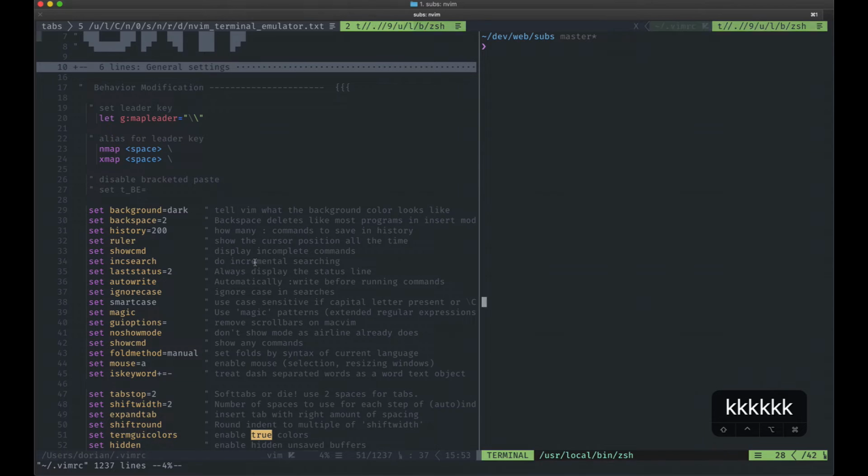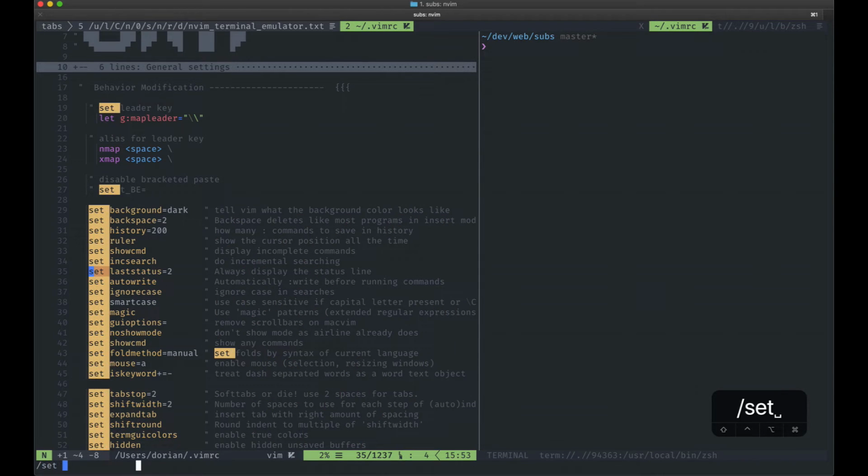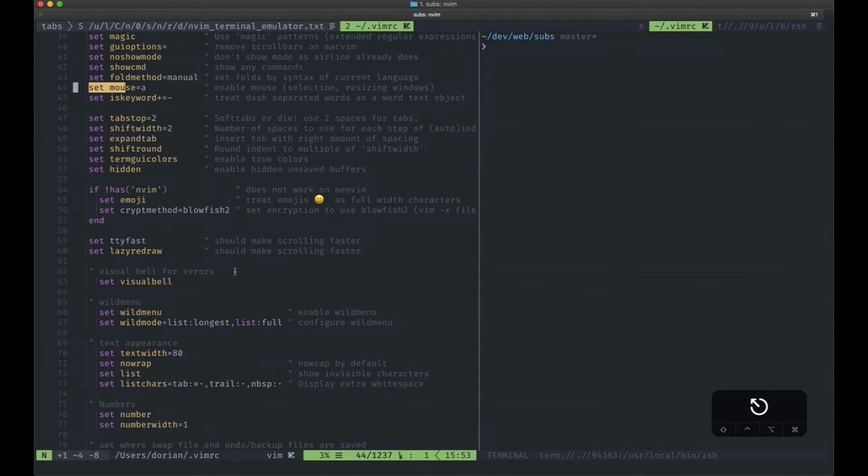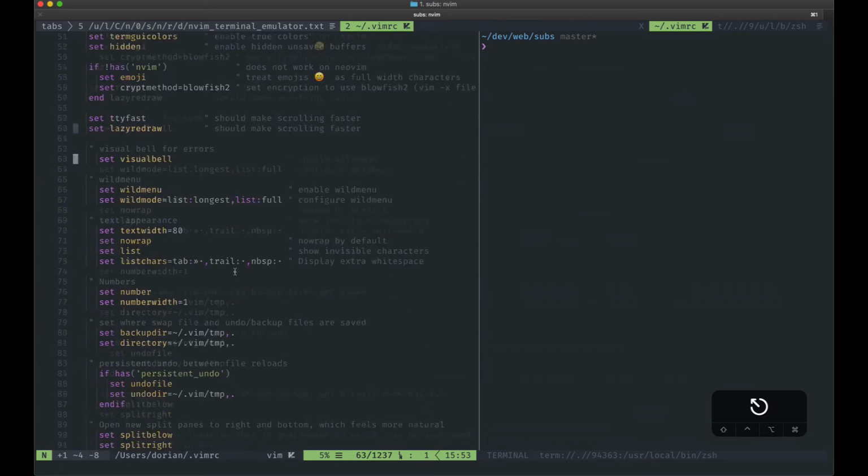The way that's set up is with set mouse equals A. And that also enables me to scroll inside of a buffer. So now I'm using my mouse to scroll. And that's super helpful.